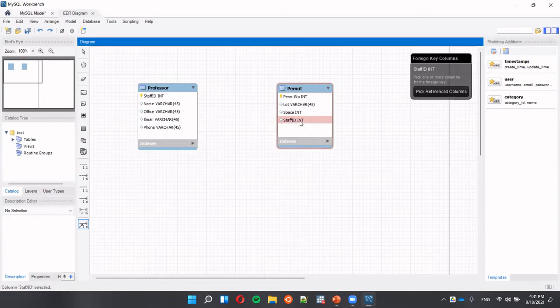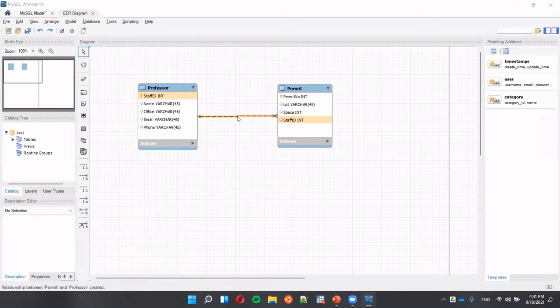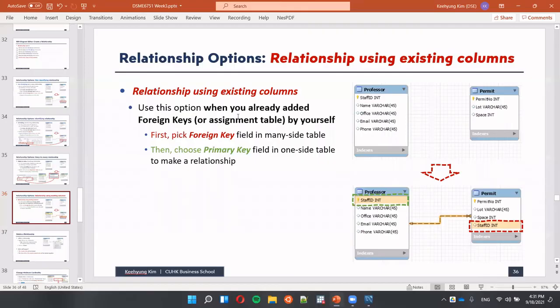So we choose this, and we have an option to choose more foreign keys, but we skip that here, and we pick reference column to choose a primary key. And then we choose a primary key, and then we can make the relationship like this.